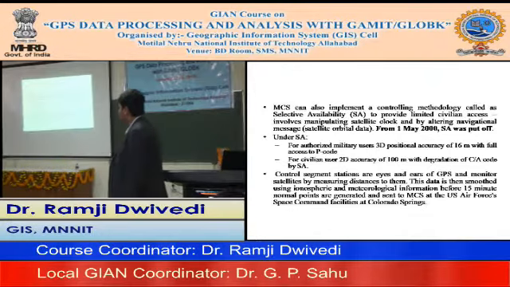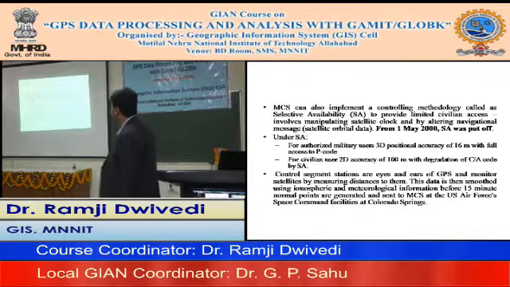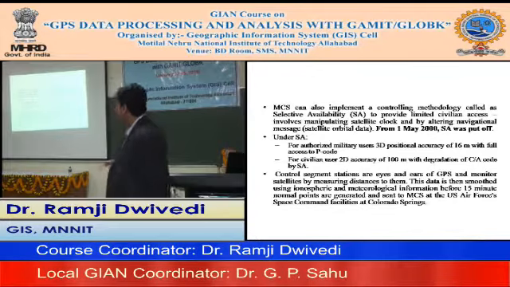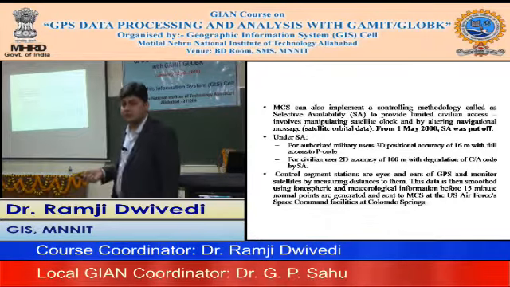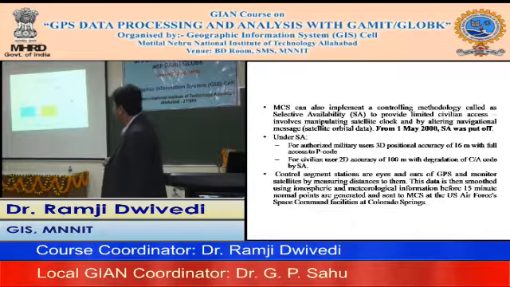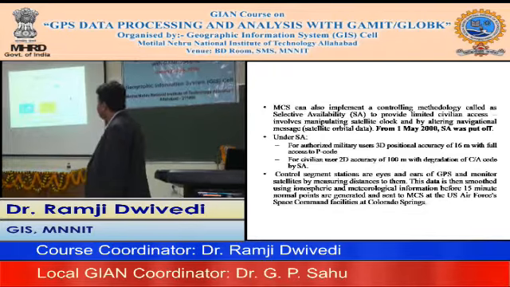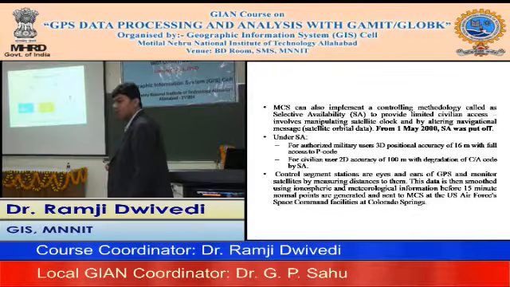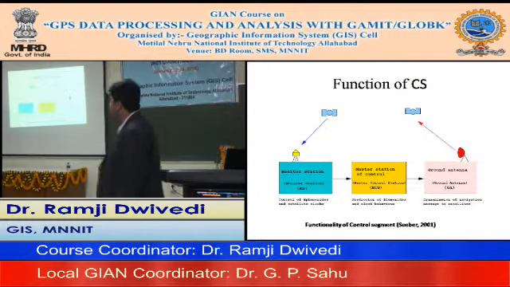In summary, the control segment is all the eyes and ears of GPS and monitors the satellites by measuring distances to them. This is the general figure which you could easily relate to. There are certain monitoring stations. The monitoring station collects data throughout the day from the GPS satellites and sends it to the master control station.